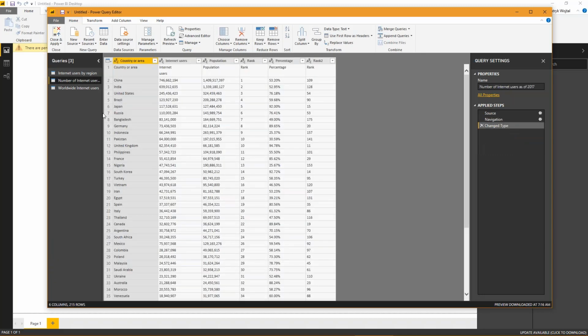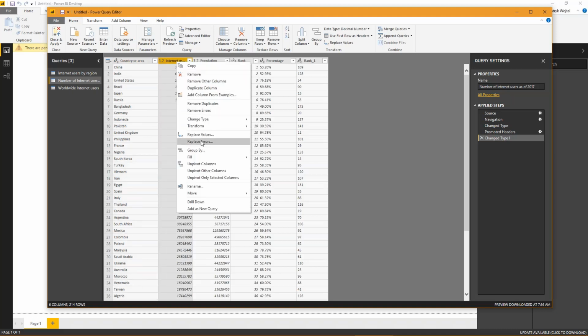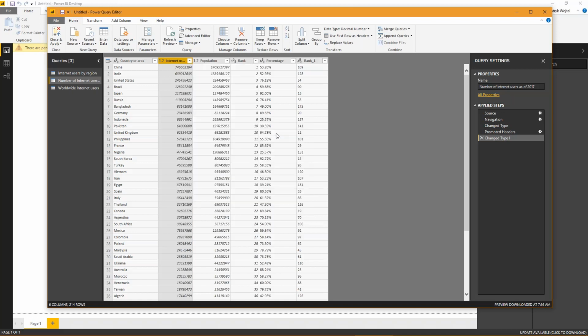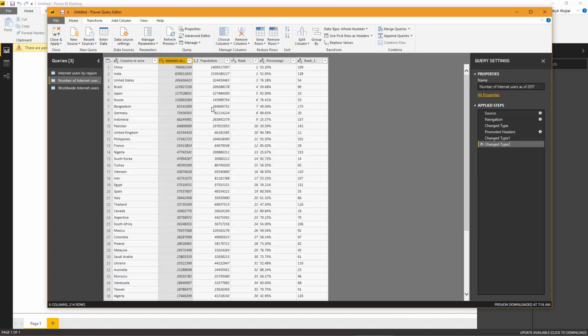Now the next one that we have here is the country or area, internet users, population, rank, percentage, and another rank. The first thing we want to do again is put that first row as the header, so we would do that first. Now it automatically realized that these 2 columns went from being a string or text to an integer. If I hover over here and see what type it went to, it went to decimal number. For this, I can leave it as decimal number, or I can put it as a whole number. We're looking at the population here, so we shouldn't be using any fractions. So I made that change, and I'll add it as a new step, so I can always revert it afterwards.